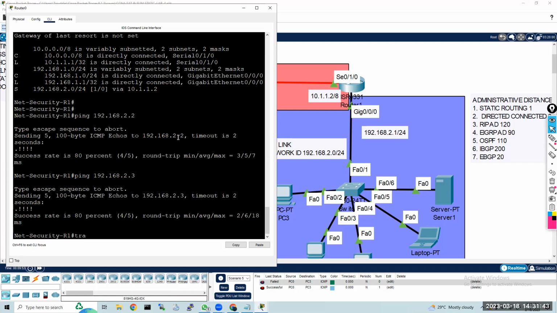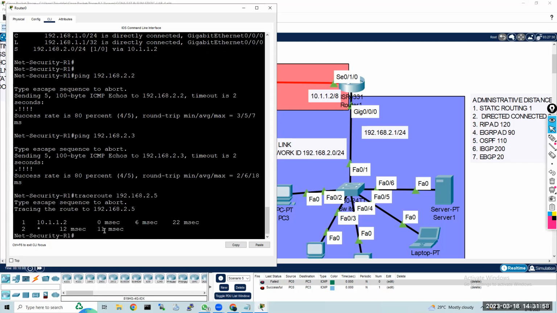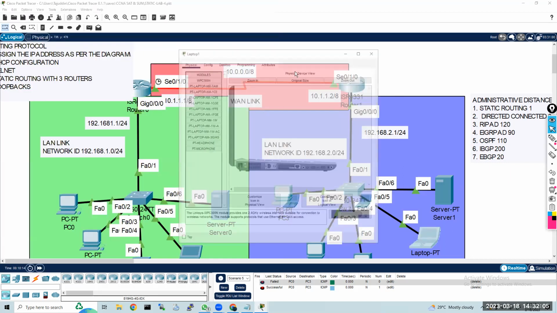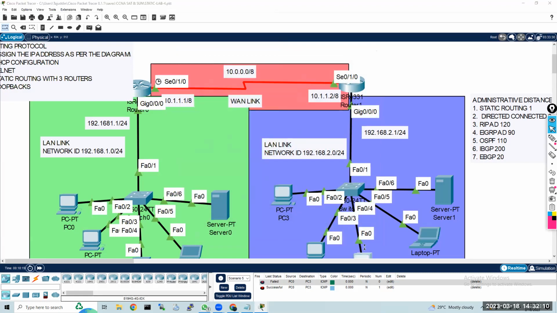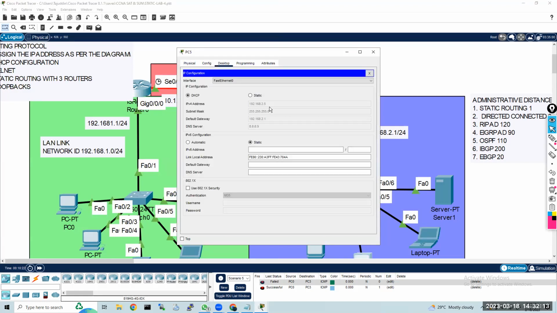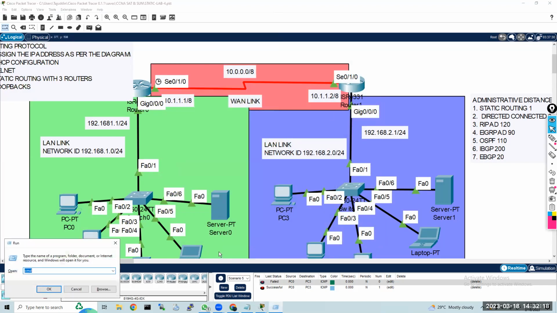So suppose if you type traceroute, so trace is a command. So how is the packet moving? For example, this is 2.5, one of the networks. How is the packet moving? We can see. It's moving first to the 10.2. Okay, then it's going to this network. So 2.5. I don't know who is the 2.5. Let me check. This is 2.2. Yeah, this guy is 2.5. Same thing as if you check in real also.